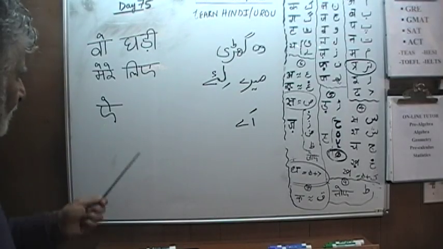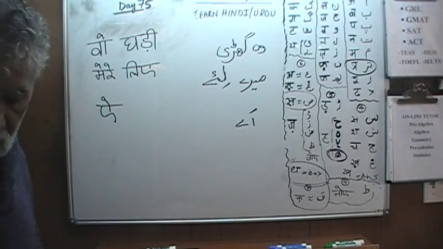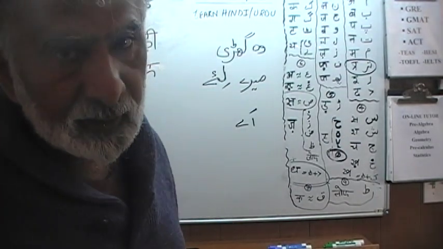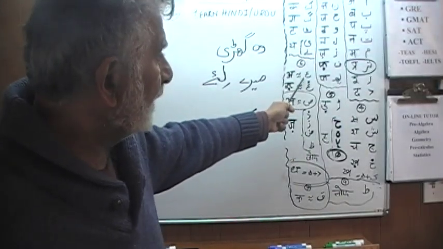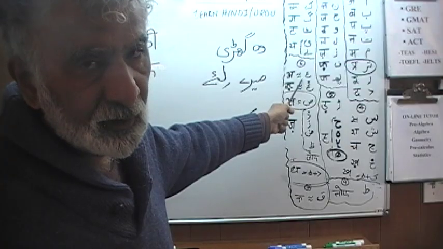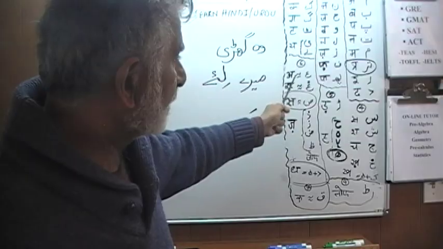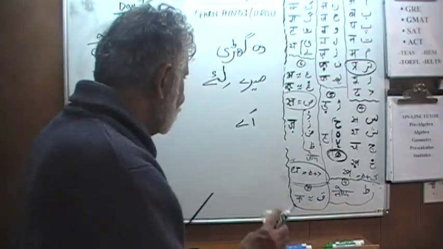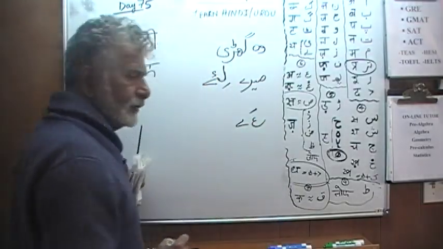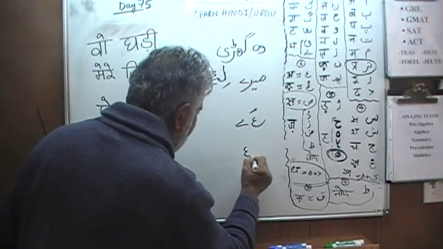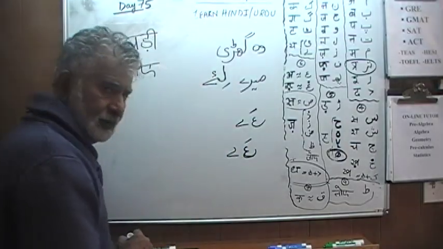The second complication is that this A, even though this is A and this is A, this particular word that we want to write does not take alif. It takes ain. Ain, as you can see, is something that does not exist in Hindi. Hindi language does not have this concept. All we can do is approximate it. Ain is approximately a. But in Urdu, we cannot write alif, it has to be ain. So we have the ain, on top of it we put a zabar and a badi a.